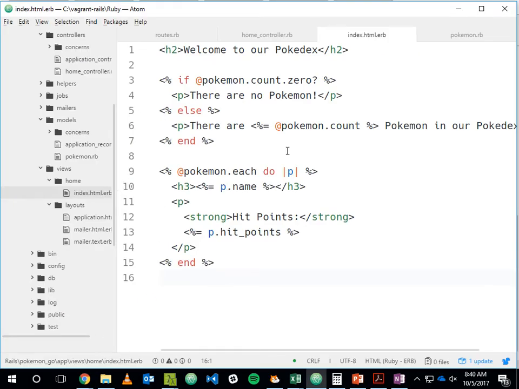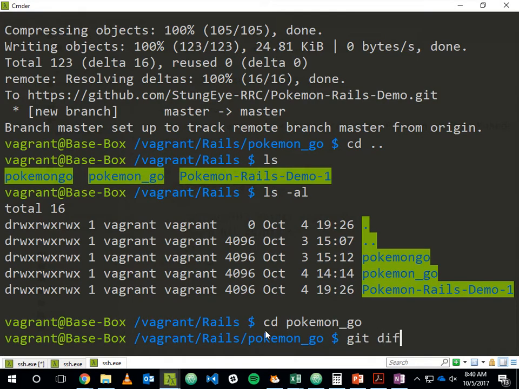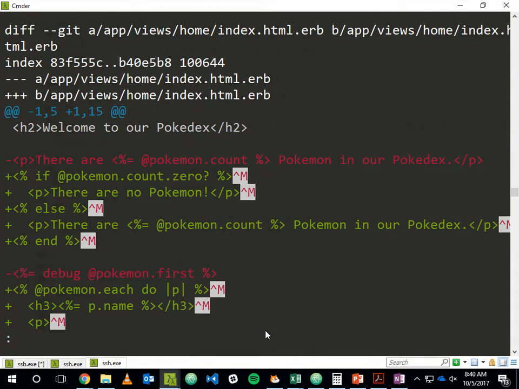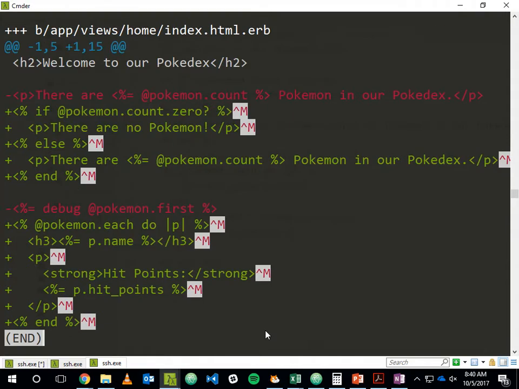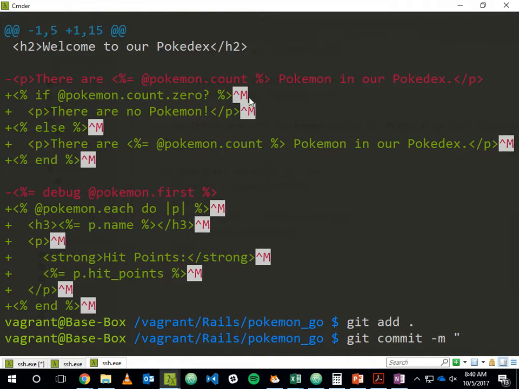Okay, the only other thing that I don't think I showed yet is, of course, over at the model. Oh wait, let me do a quick git commit here. So git add, git commit minus m. Notice I've been editing. I should set up Atom to always be in Linux mode.